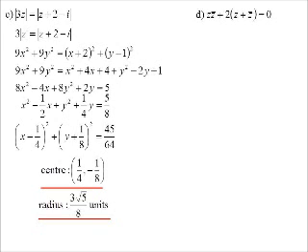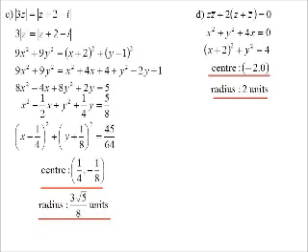This time we've got conjugate. So z times z conjugate plus 2 times z plus z conjugate is equal to 0. Again, not immediately obvious. Okay, so z times z conjugate is x squared plus y squared. z plus z conjugate is twice the real part, and the real part is x. So we're going to have x squared plus y squared plus 4x. So yes, indeed, it does turn out to be another circle. Complete the square, and we've got it there. So centre minus 2, 0. Radius 2.